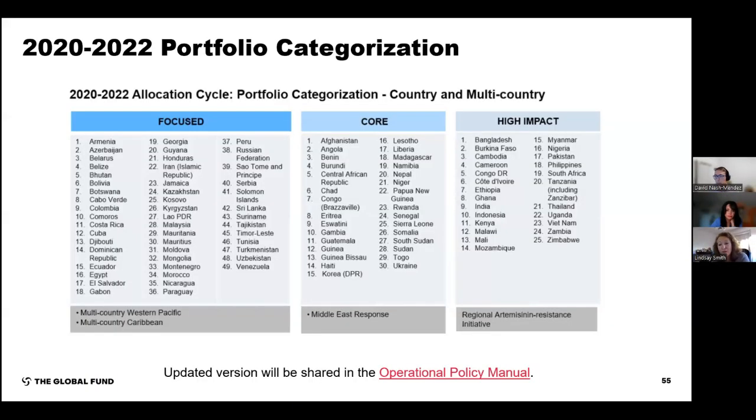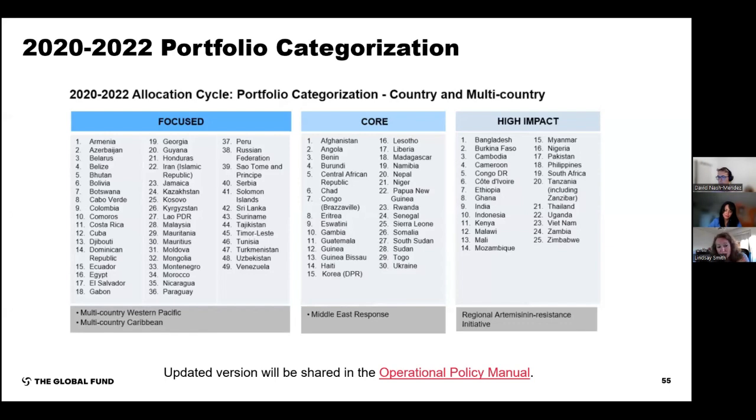So that's a publicly available document. But that being said, usually the countries that are currently in the focused portfolio categorization do not change. And so it's highly likely that the countries that are re-eligible for a Global Fund allocation who are currently focused will remain in the focused portfolio and can assume that the majority of those will be using the Tailored for Focused Portfolios application. So as you can see on the left-hand side, roughly half of the Global Fund portfolios are in that focused portfolio categorization group.